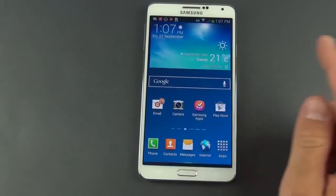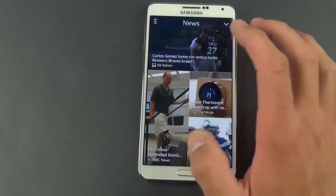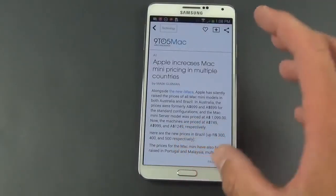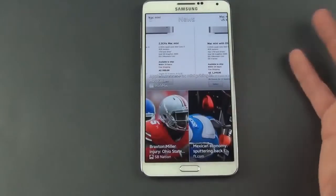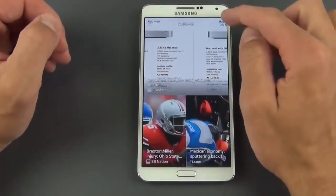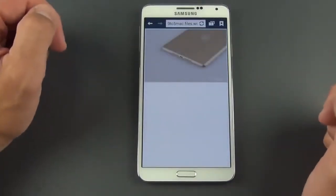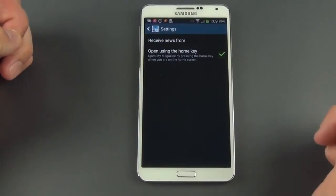The Note 3 also launches a new magazine viewer — just swipe up from the home screen to get to this Flipboard-powered magazine viewer. Everything is aggregated into a full-screen reader that strips out images and formatting for a clean reading experience. You can manage subscriptions, choose topics, and add Twitter and Facebook accounts to see links from those feeds. There's also a quick-access drop-down menu for the app drawer, browser, Google search, email, camera, and phone dialer. Pressing the home button on the home screen also launches this app, though you can disable that in settings.